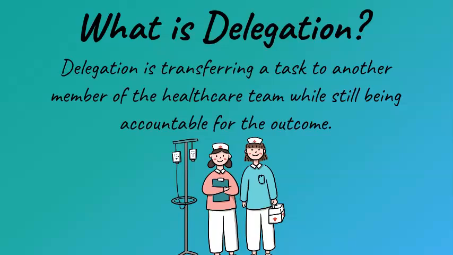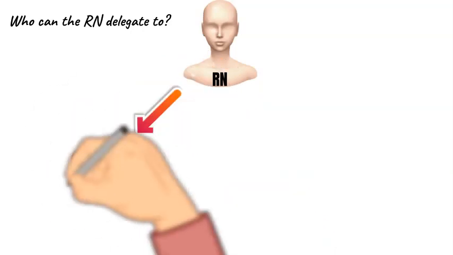And if you're confused about the difference between responsibility and accountability, check out my video on this topic. Sometimes this is why delegation questions trip students up. You need to remember that you are accountable for the outcome. So you need to make the best choices in who you trust to complete a task. Because if it gets done incorrectly or doesn't get done at all, guess who's going to be held accountable? You. Now, delegation is primarily a task for the registered nurse.